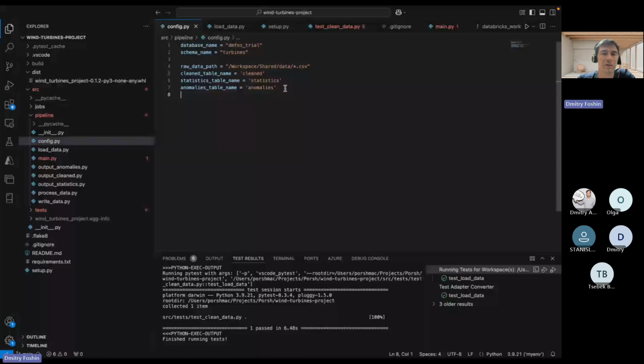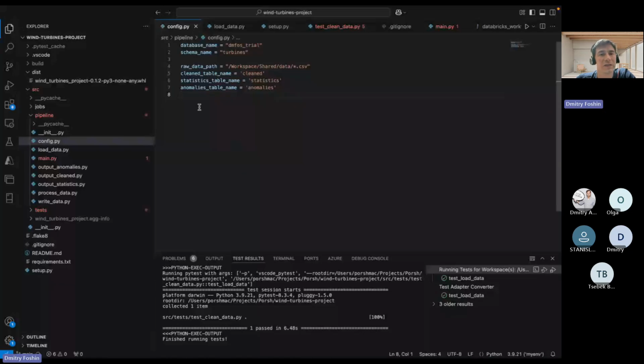To have some configs and then to refer to these configs in the code. And later, if, for example, something changes in business requirements and the name of the table should be changed, then we just change it in one place in configs, and we don't care about the rest of the code we have.